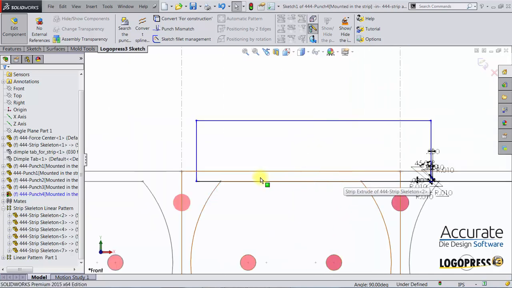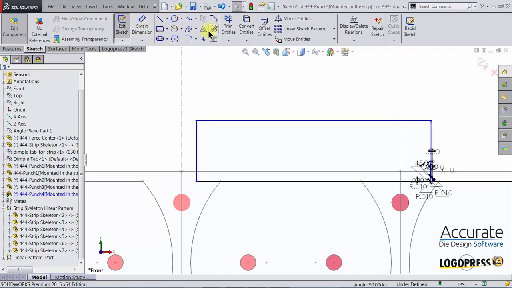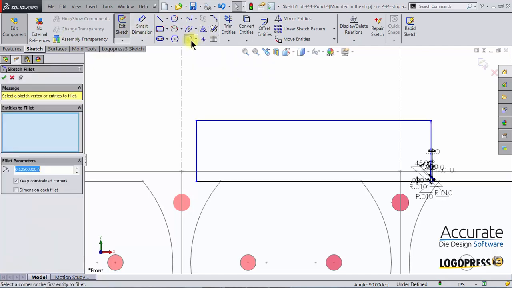I can then create some fillets on here. I'll just use the SOLIDWORKS fillet tool for that. I'll create a couple of 1/8 inch fillets on the back side, and then a 15 thousandths fillet on this front corner right here.